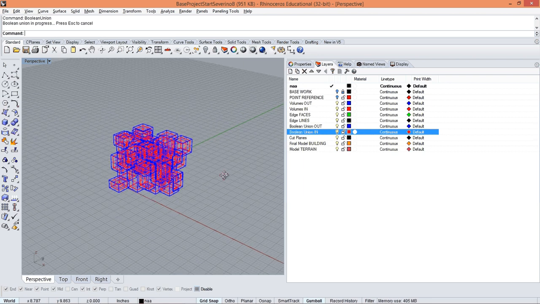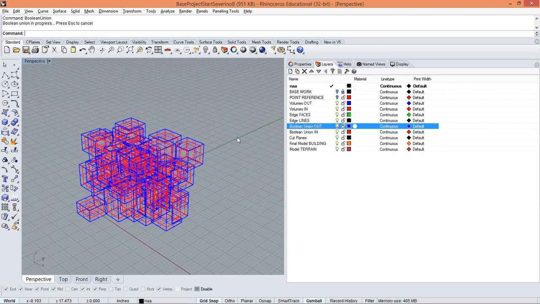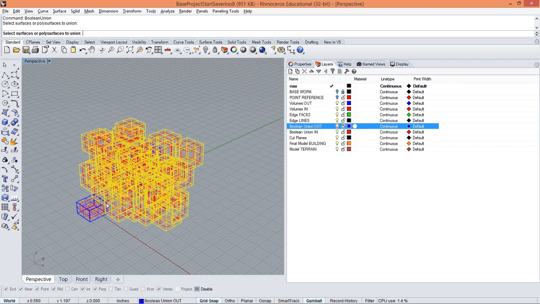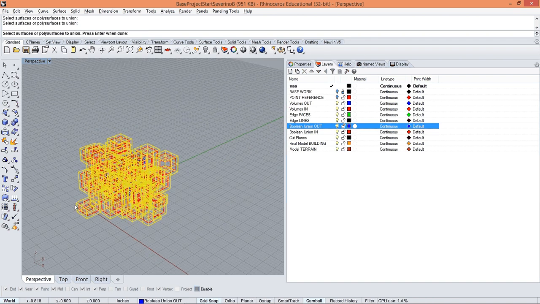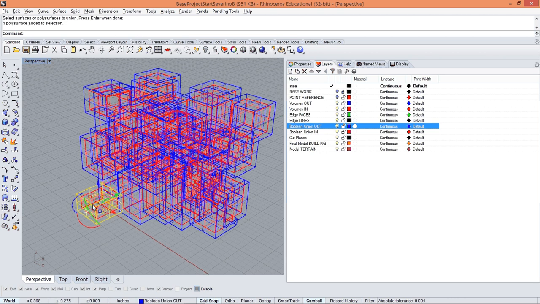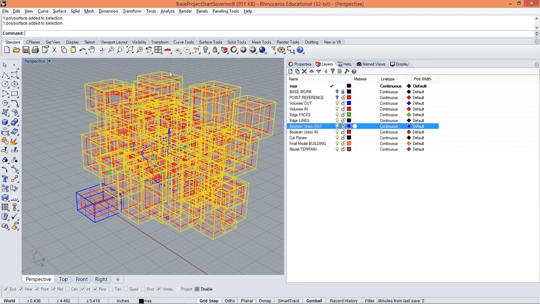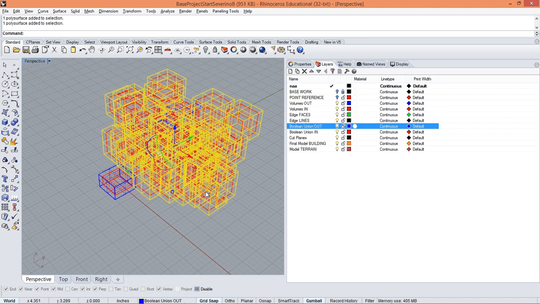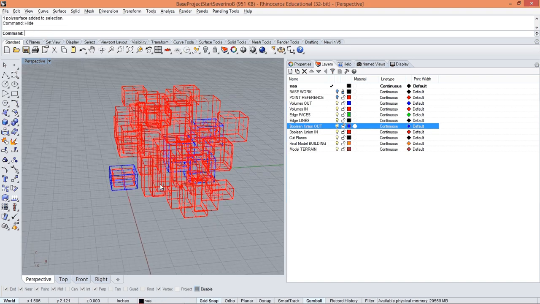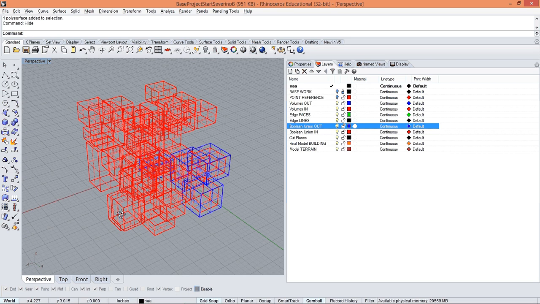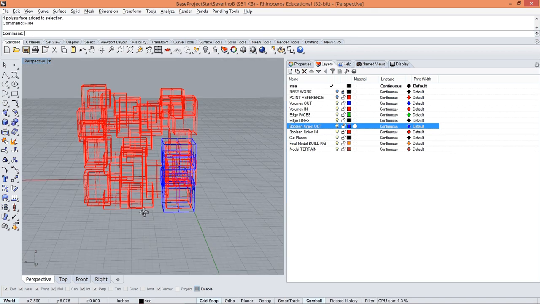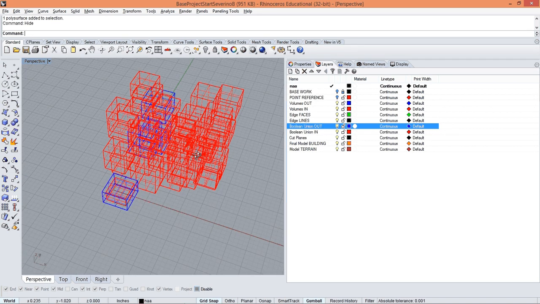Now here's what you have to do. You have to select out of the blue elements of Boolean Union Out whatever big piece, okay? Don't select this element, for example, select the big element, okay? And let's hide it. As you can see there, you might have different conditions in your individual project, because all of the projects are going to be different, by the way.